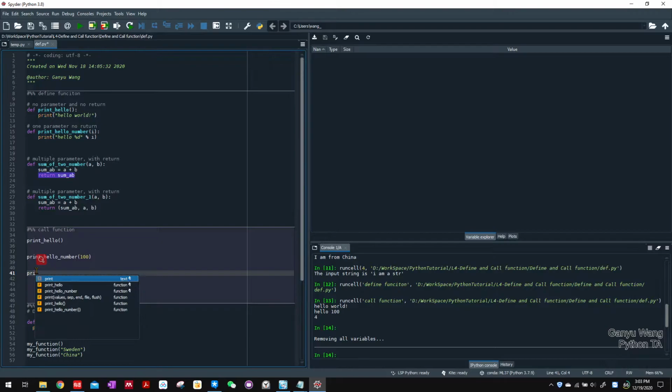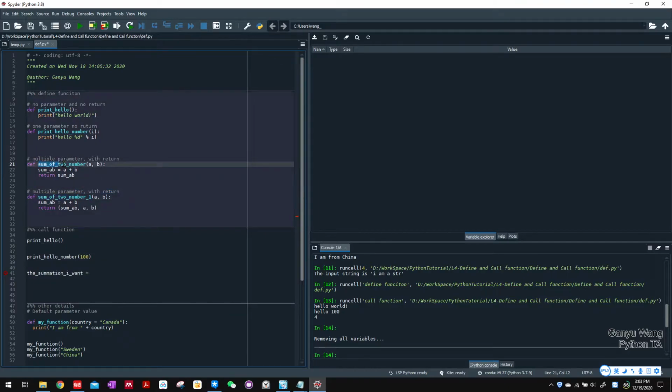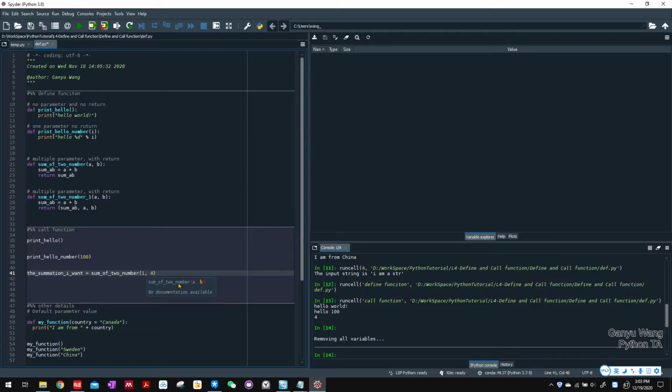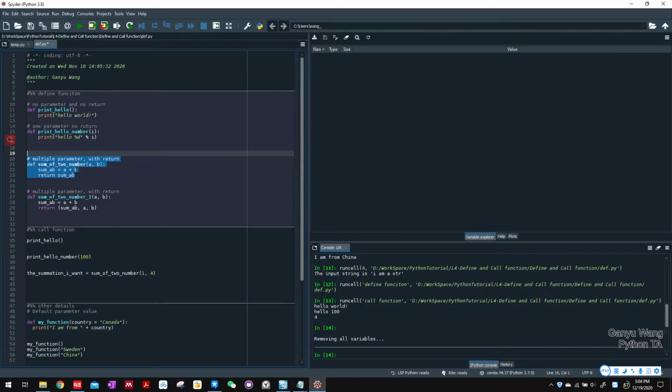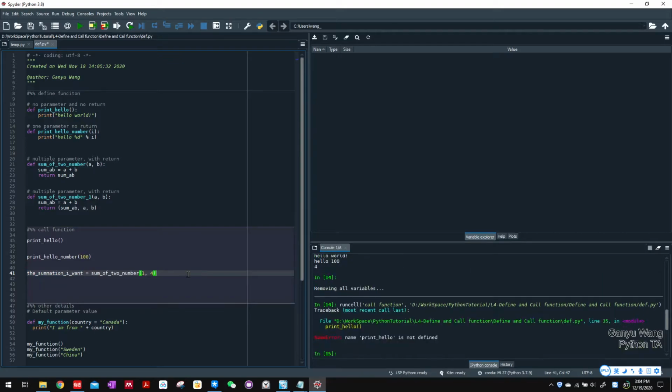But if I write the summation, if I call this function here, for example, I want to add 1 and 4, and then this function returns the result, and I can assign this result to a variable I want. So let's run this again.